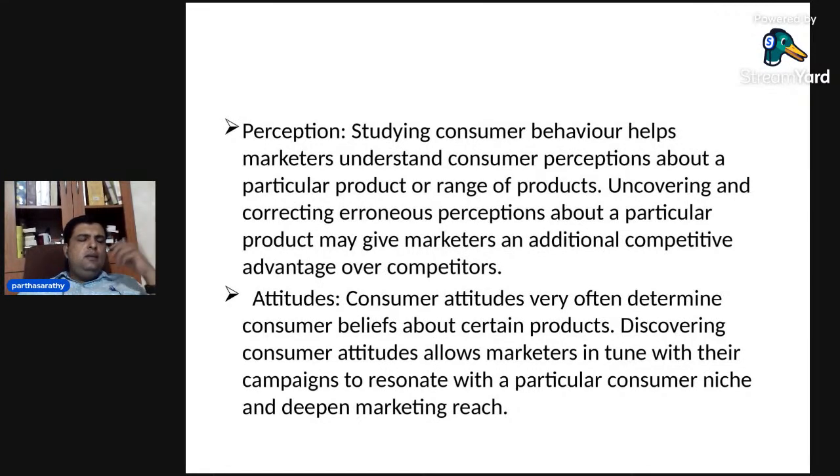Say for example, in the telecom, in the mobile handset market. See, before, Nokia was dominating the market, so every next person who had a cell phone had a Nokia phone. So the customer believed that if there is a cell phone, that has to be from Nokia. So later, when Samsung launched their product, when Sony launched their product, when so many different companies like Oppo came out with a handset.